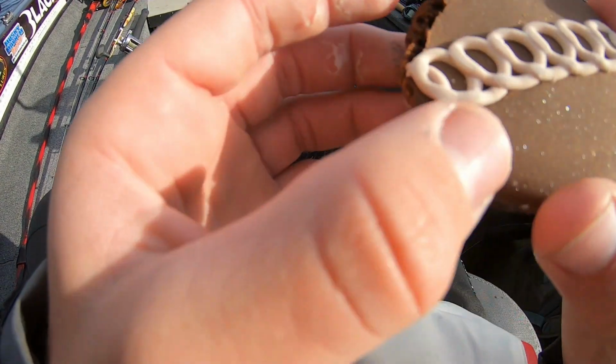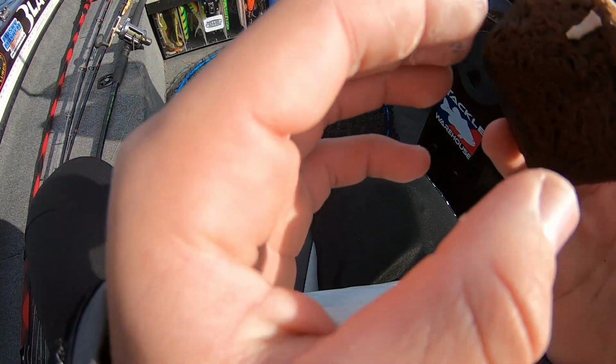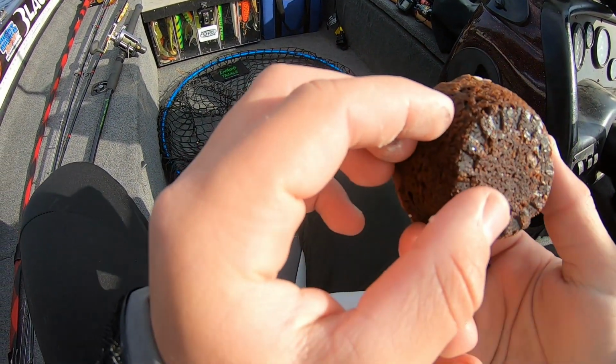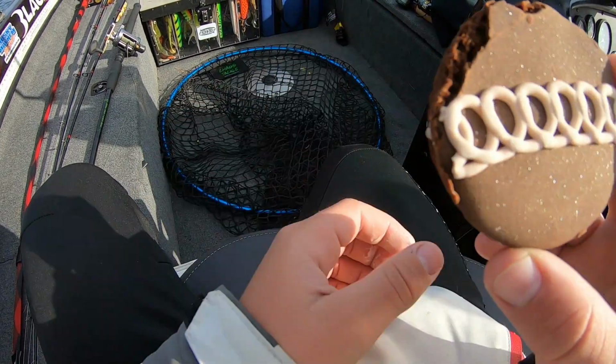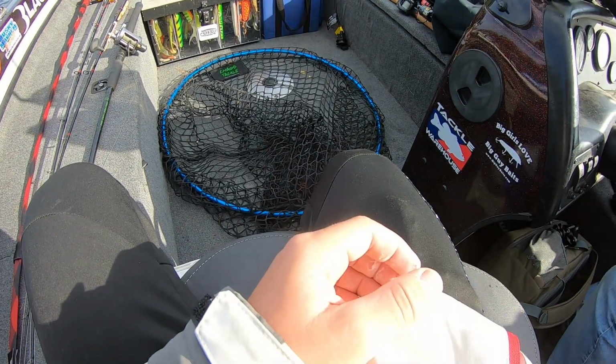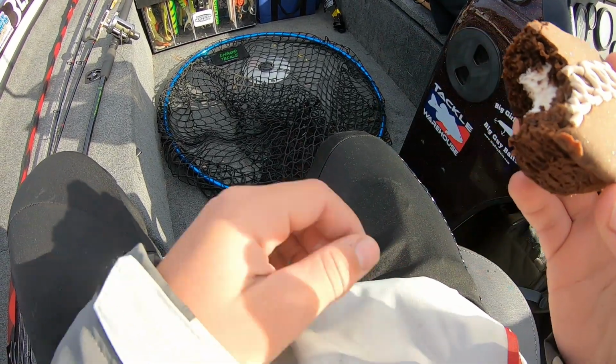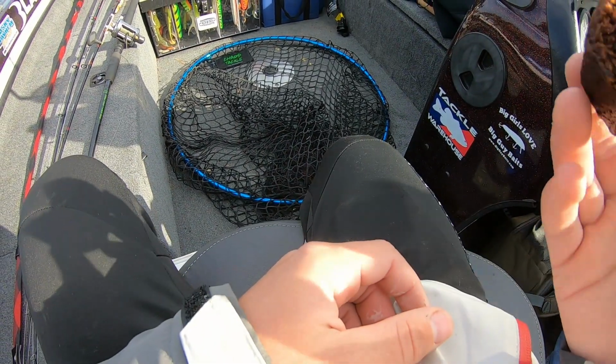What do we have here, Dad? What are these? Hostess cupcakes. Hostess cupcakes? Never had one. Not bad.